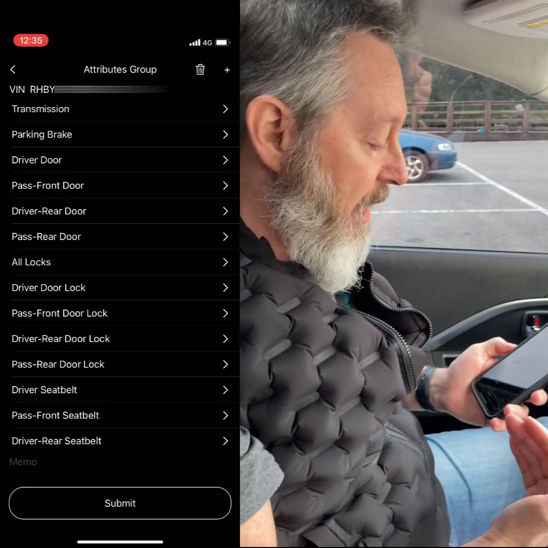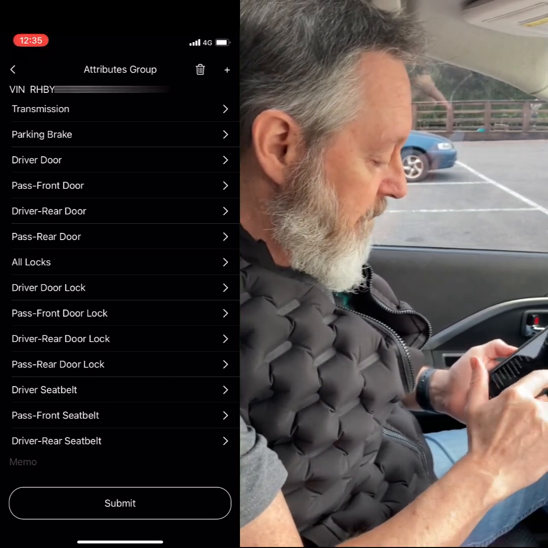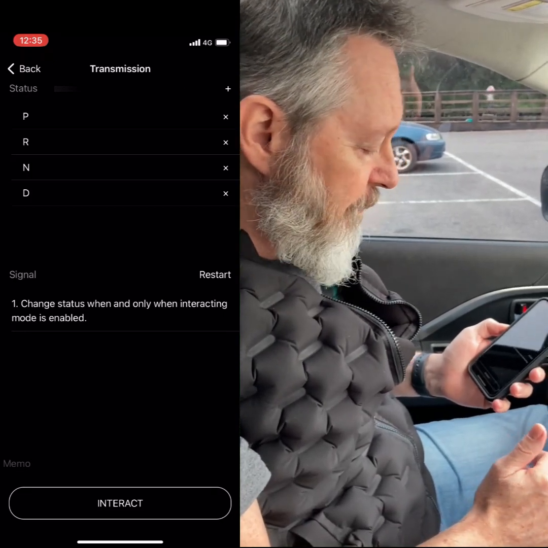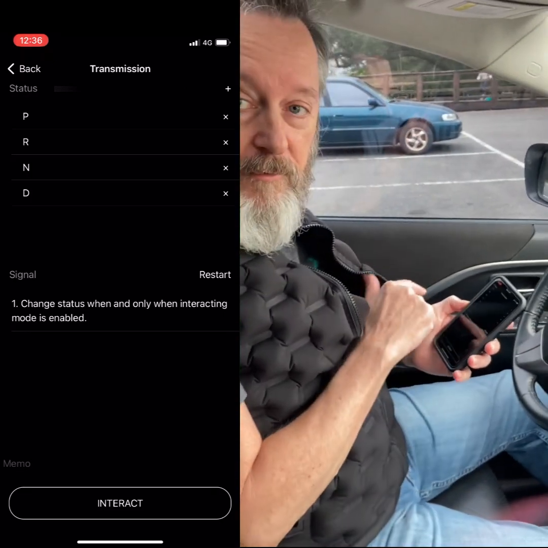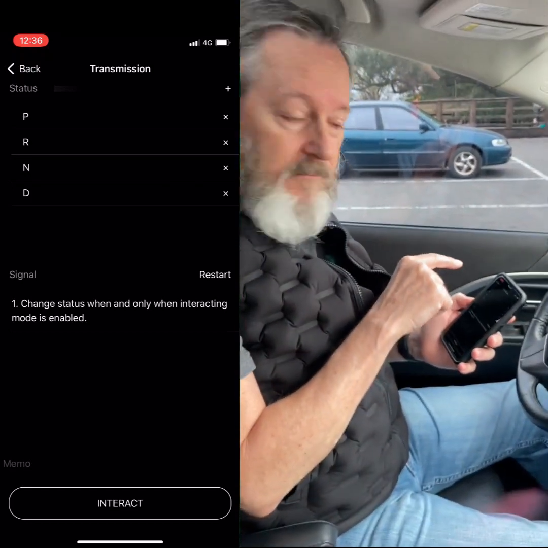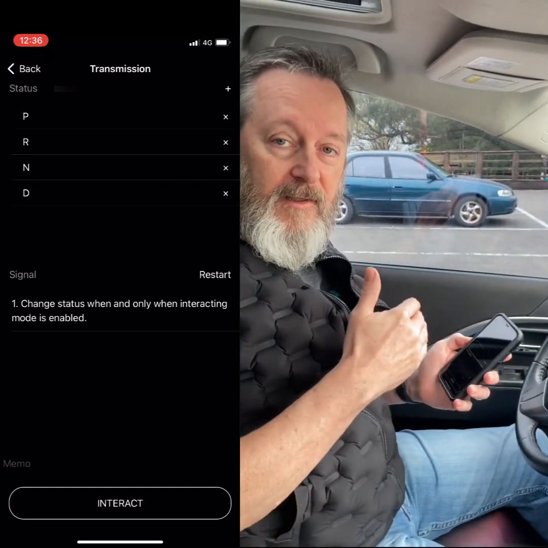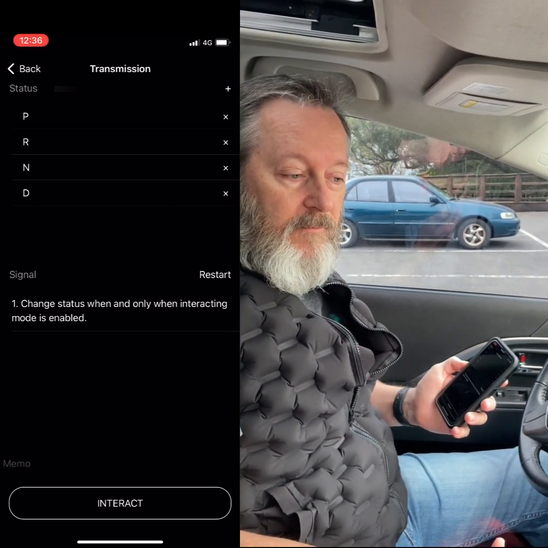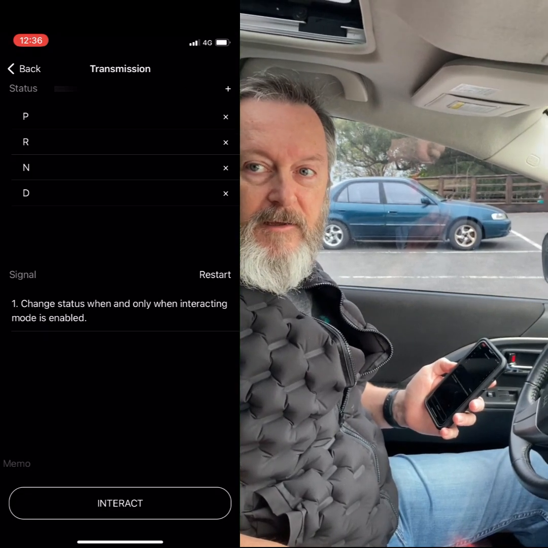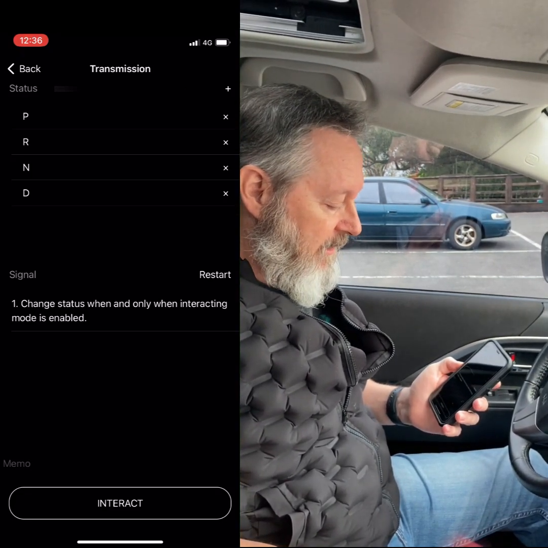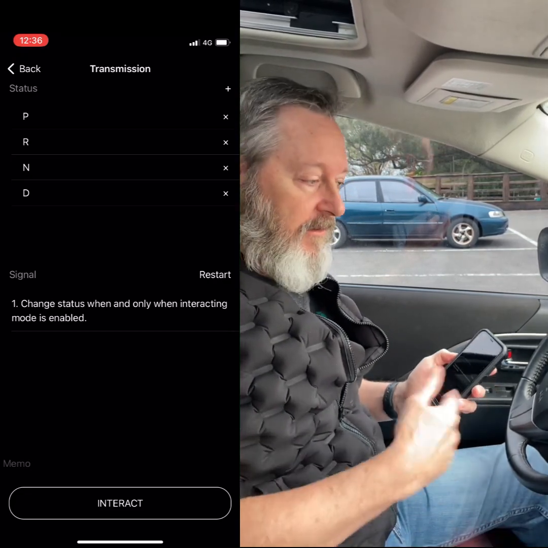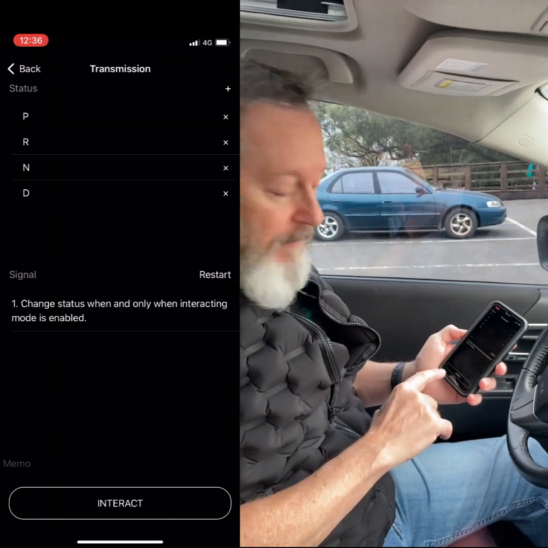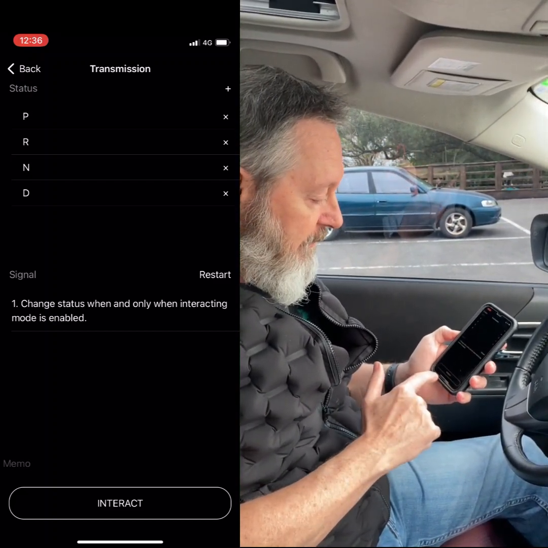You can just start from the top and go down to the bottom. We'll start with transmission, for example. Once you enter an area like transmission or the others, that's the start of the filtering process, where the negative mask is being populated. You give that a few minutes to run and let all the noise get filtered out, and at that point you'll start the interact mode. There's an interact button you'll see on the recording.